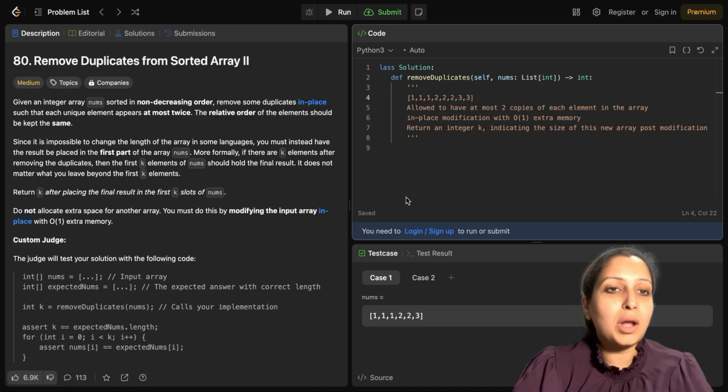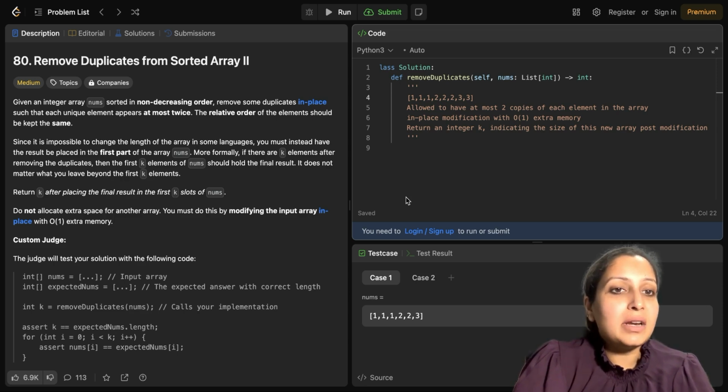Today, we are going to solve a very interesting LeetCode problem, LeetCode 80, Remove Duplicates from Sorted Array 2. It's first part we have solved already. It's a medium level problem, has been an online favorite for Amazon, Microsoft, Google and Meta. So now let's see what this question says.